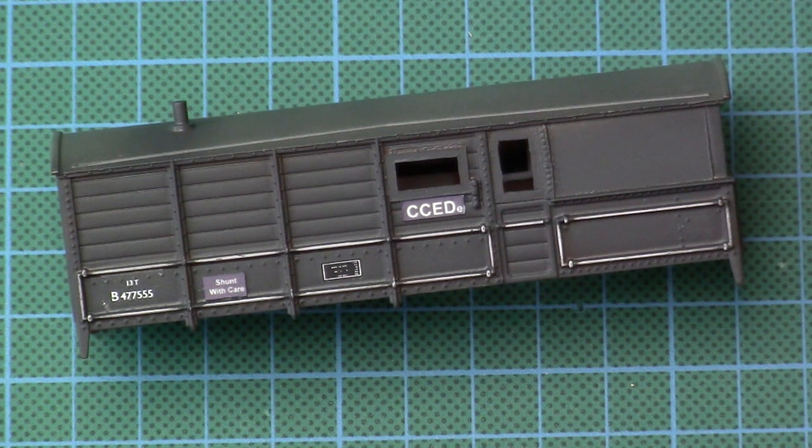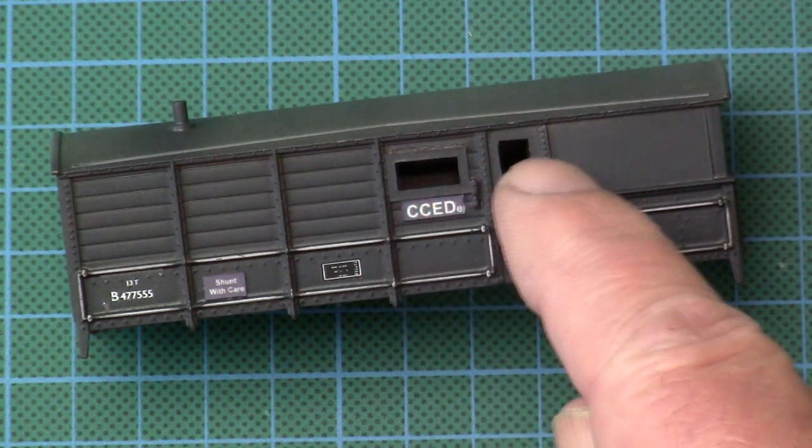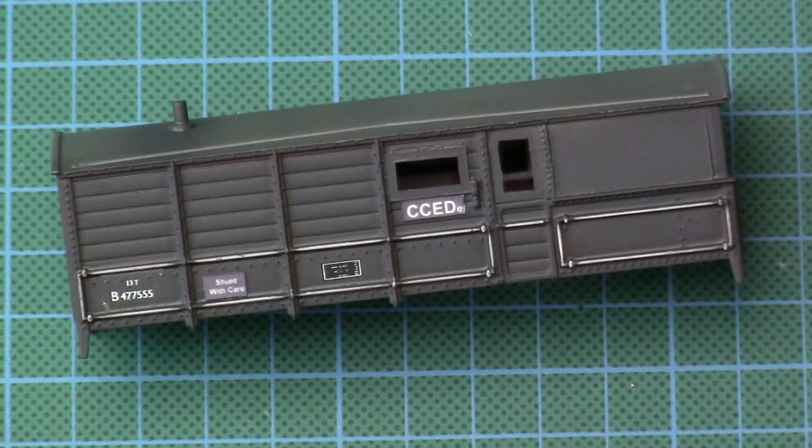I'll make the windows from clear polystyrene, cut to push fit, and then using some white PVA glue I'll fit them in. The PVA glue will dry transparent, so that should look fine. All that then remains to do is to fit the body to the chassis, and then I can do the weathering.